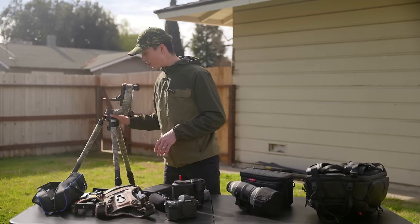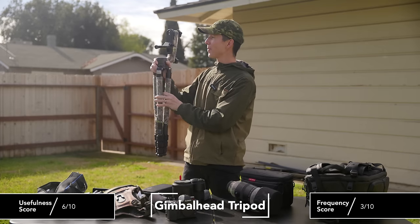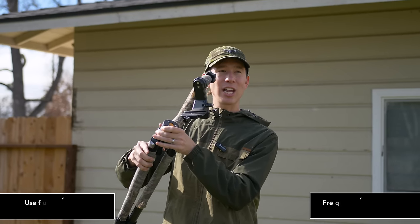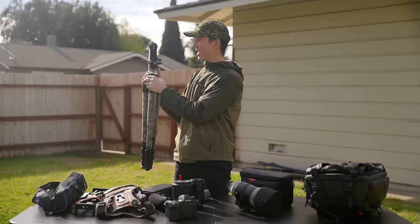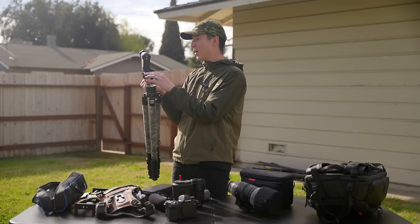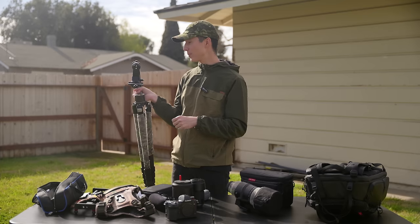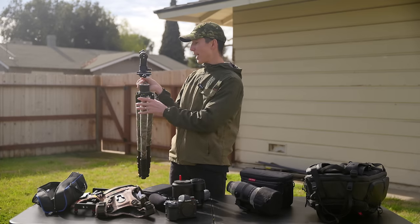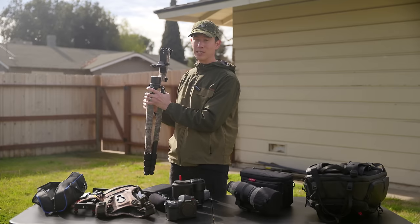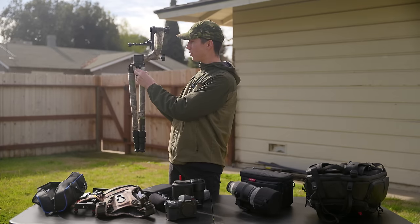Moving to tripods — my most important piece of tripod gear is my NRL carbon fiber tripod legs paired with the Movo GH800 gimbal head. The gimbal head was one of the better ones in my research at the time — it's been fluid and smooth for years without ever needing to be re-greased in the roughly five years I've owned it. It also has safety catches, which are pretty essential for a gimbal head.